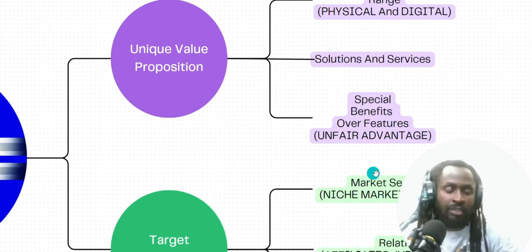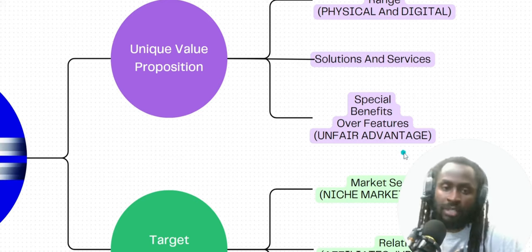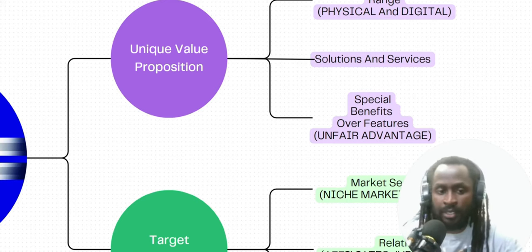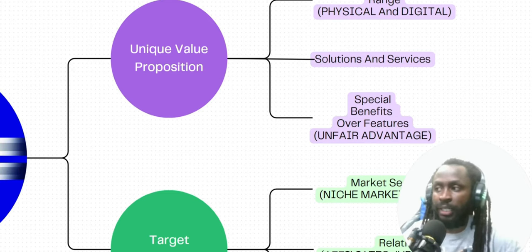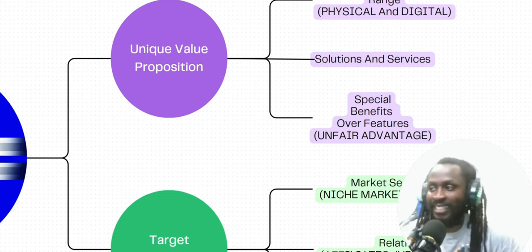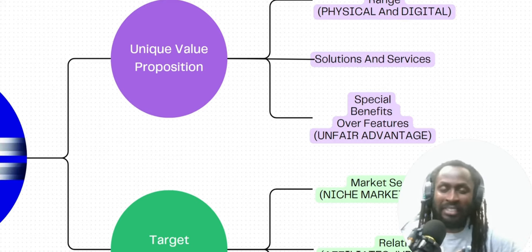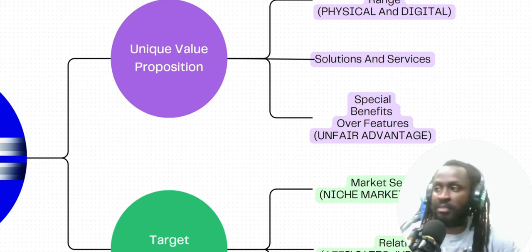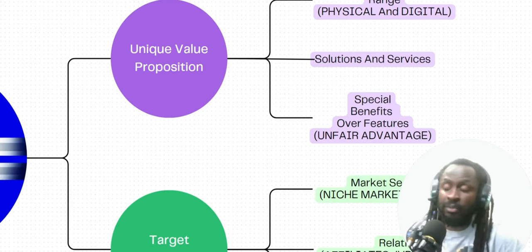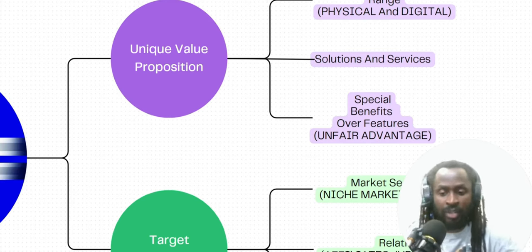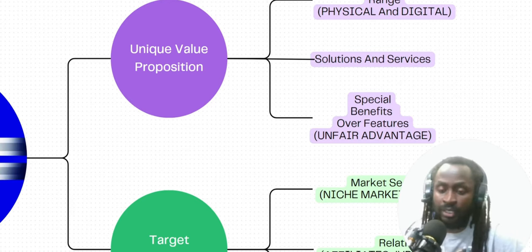special benefits, your unfair advantage, because everybody is unique. We don't just tell you, okay, just go there and sell this. We find whatever is in you that you can be of real value to the marketplace, and also something that is unique. We all have red blood, but we all have something unique inside of us. It might be a certain niche, a certain industry, a certain gift, whatever you have. However, you don't have to be the one delivering on it. It's for us to extract that from you, because you have all the data for that.